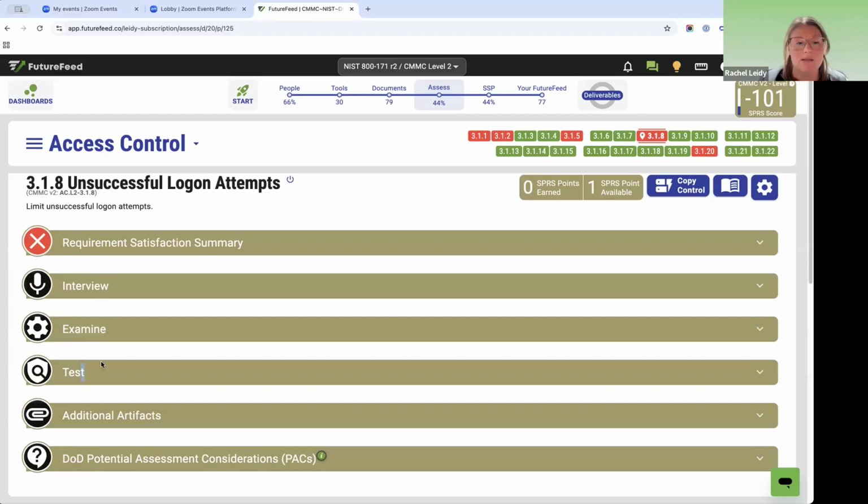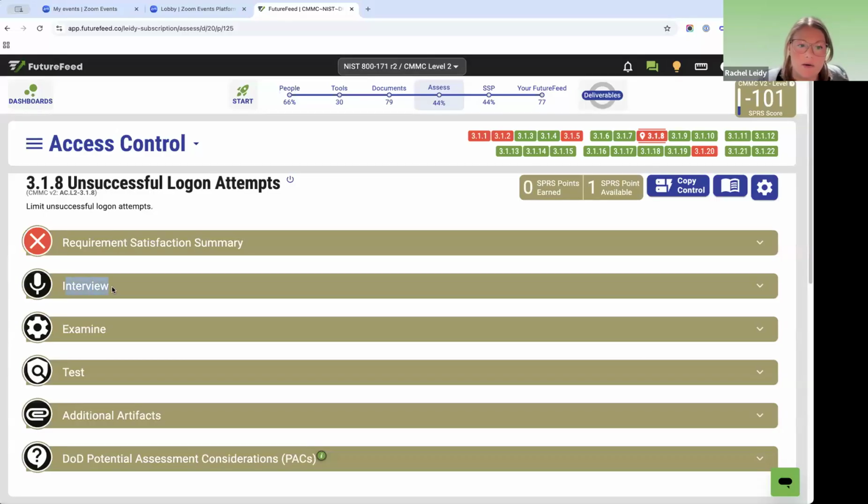Those are the 3 assessment methods that all external CMMC assessors are going to use. So if you're doing an internal assessment, we recommend also following that same assessment methodology, so you can ensure readiness for your assessment and identify any gaps.